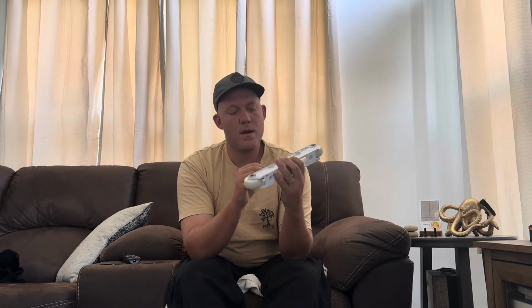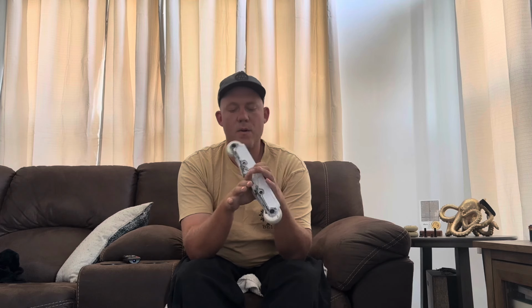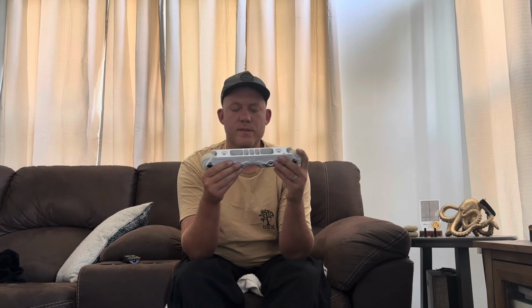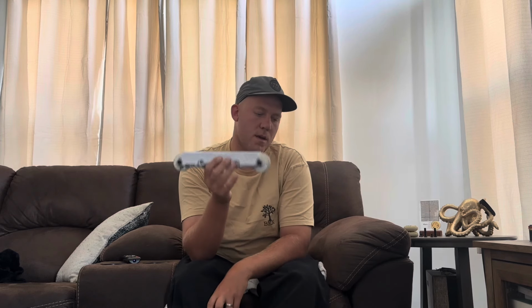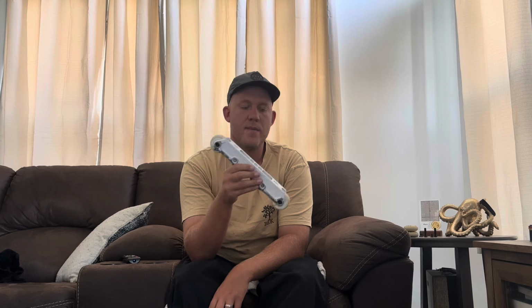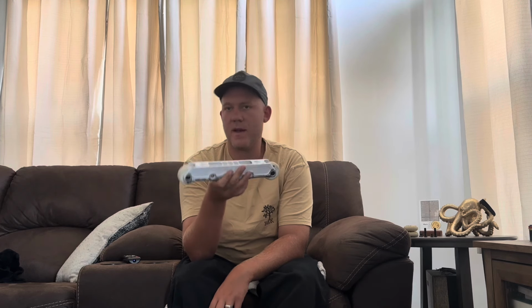Other than that, other than getting wheel bite a couple times, this thing almost felt as good as anti-rocker to me. And I did have to work a little harder to get boot down on royales and stuff, but it was no sweat. It was fine. The skates I skated these on were my Rossi's Fifth Elements and my Razors SLs, which are the two skates I've spent the most time in and I'm most used to. So if I was able to find something wrong with this frame, it would be on one of those pairs of skates. And I didn't. It skated great on both of those skates.